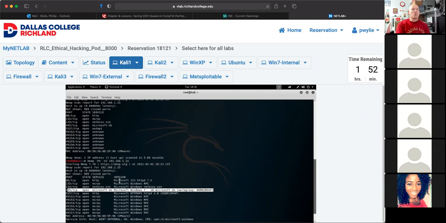Version information is important when you're looking for vulnerabilities that you can actually hack into. I mean, that's why they call it ethical hacking or penetration testing. You're looking for flaws to penetrate that system. And so we can see what's running up here. We saw that it's running HTTP, but we don't know what that is. With the first scan, that could be an Apache web server, but we're running Microsoft IIS version 7.5. So we're able to look up the vulnerabilities for those particular ports and look for different vulnerabilities.